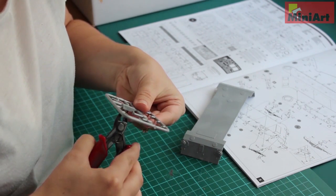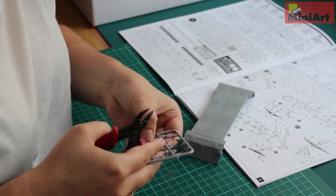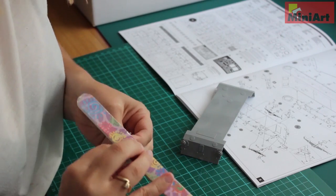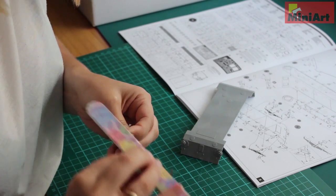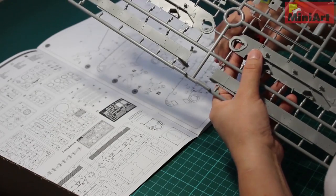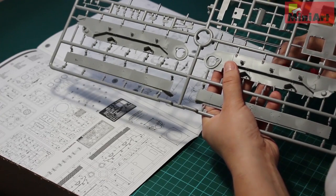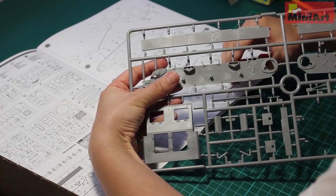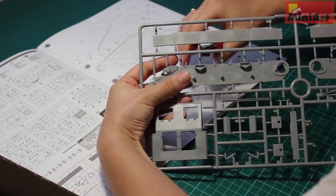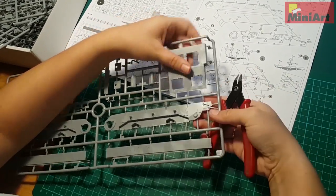Of A and B, around 10 of each were built, the C version was built in 15 examples, and the D, which we are building today, was built in around 30 pieces. All of them saw action in Poland, and the D version saw some action in Poland and in Norway.